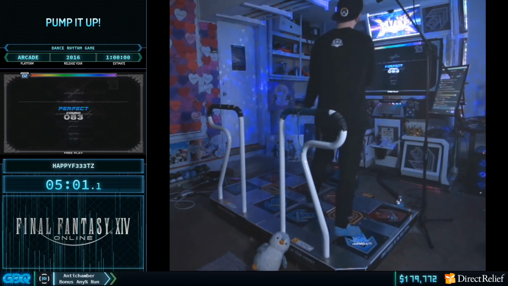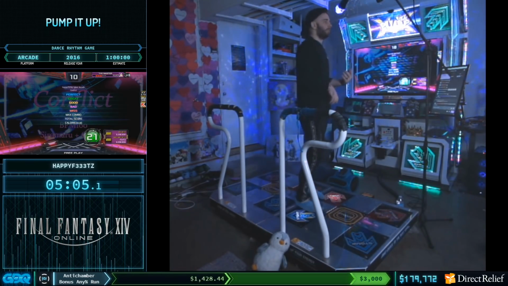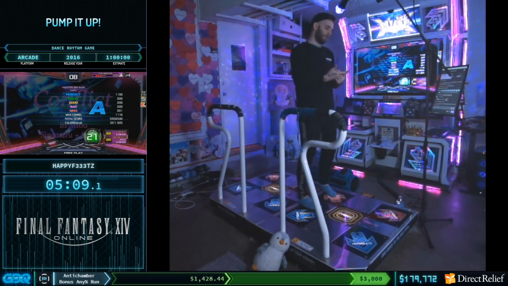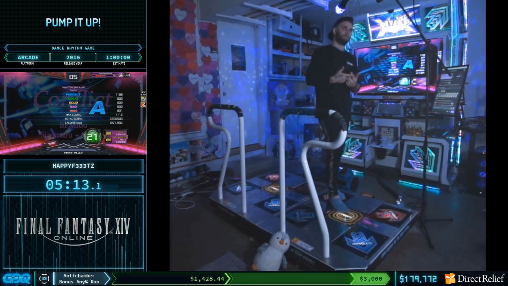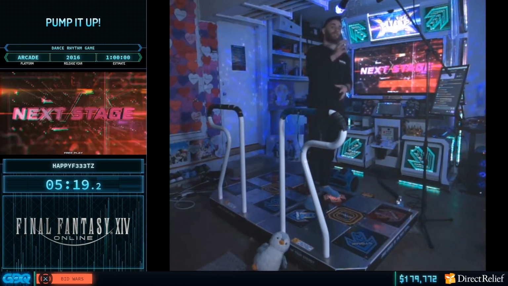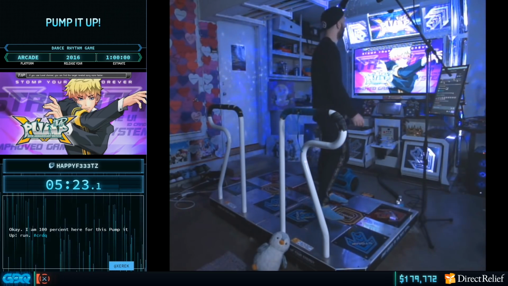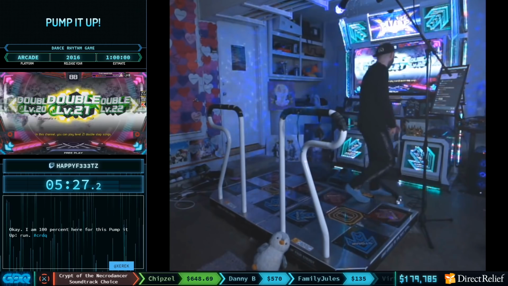I got one miss. So this game has different letter grades as well. Going from worst to best, it's F, D, C, B, A. And then you go S, double S, and triple S. So if you get all perfects, which is the highest judgment you can get in the game, then you'll get a triple S, which is just a perfect score. Whew. I'm winded. Sorry, chat.